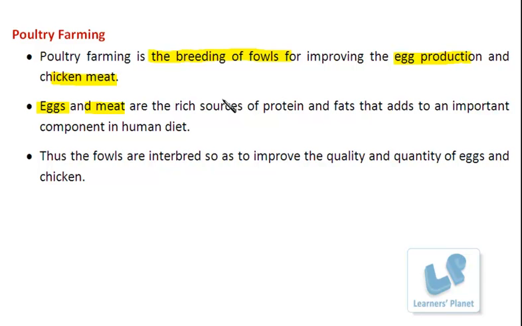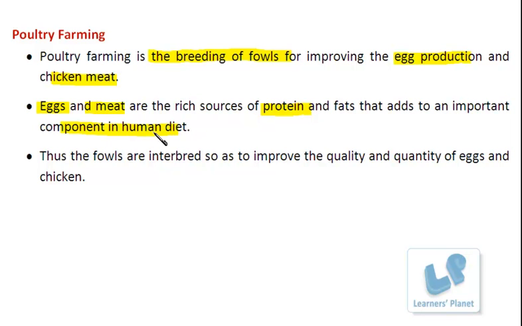Now there are different places in our country where the crop alone is not sufficient to meet the basic food requirement of the people, and thus to meet that requirement, these types of sources are also used. Of course there are many people who use such sources just for taste or for nutrition. These eggs and the meat are rich sources of proteins and fats, and these are very important components in the human diet.